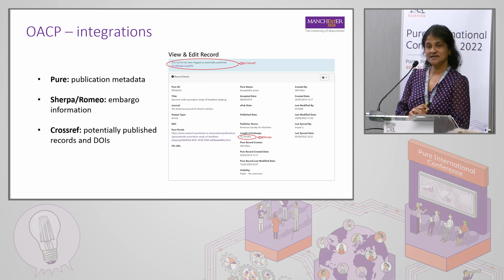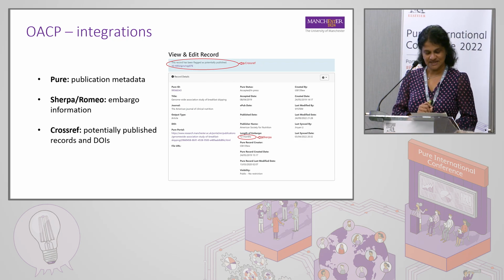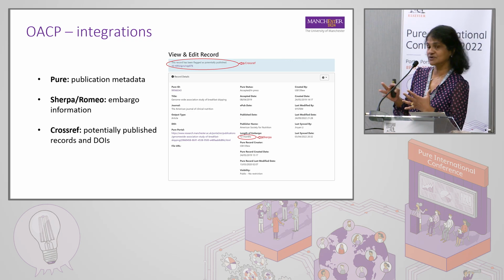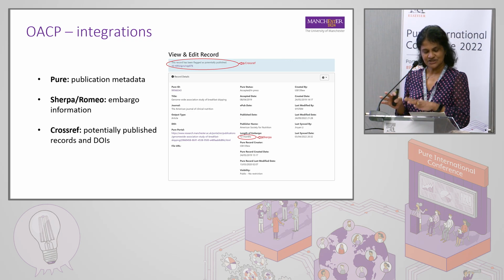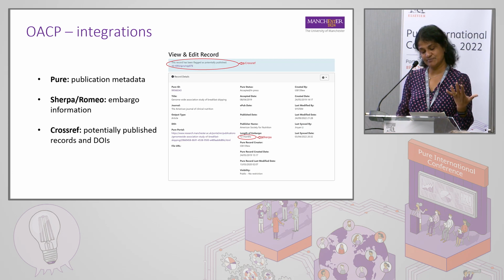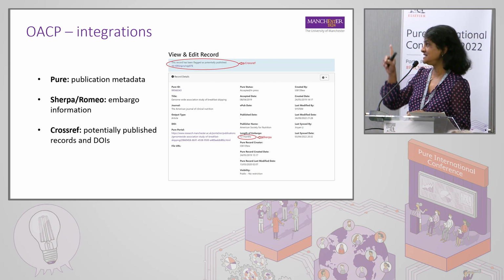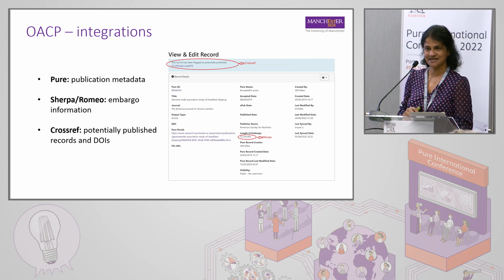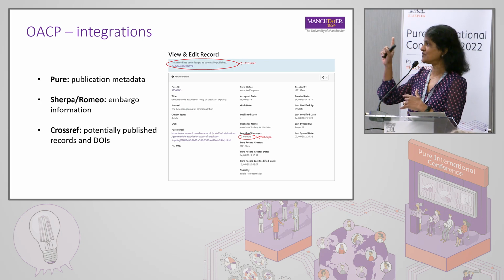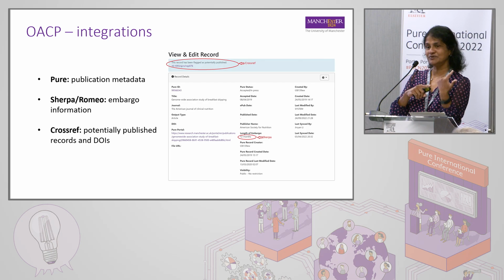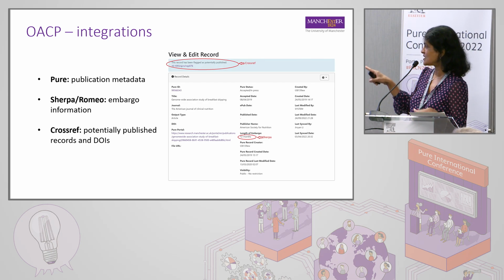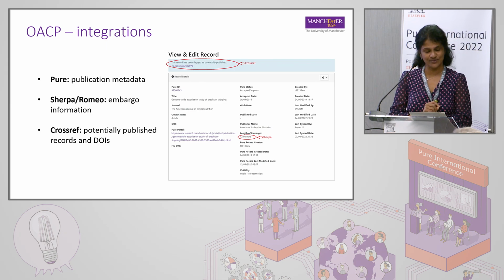The next one is the Crossref integration. All the unpublished record details are posted to Crossref on a nightly basis to identify whether a record has been published, along with its DOI. We mark the record like this and put an alert there. The team then goes in and updates the Pure record: they click here on the Pure ID, go to Pure, update the Pure record as published, and then add the accurate embargo dates and also the correct DOI.